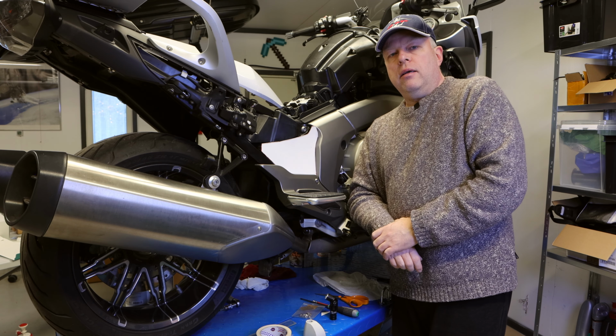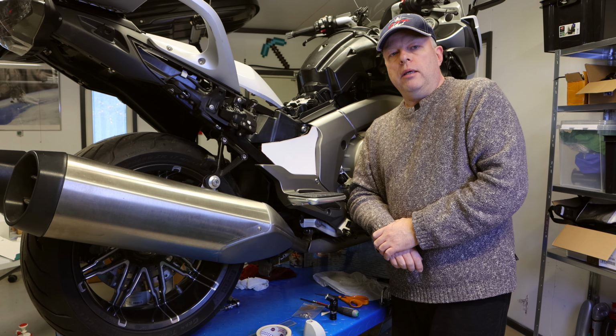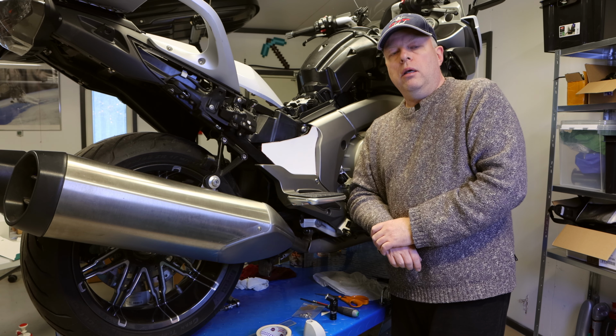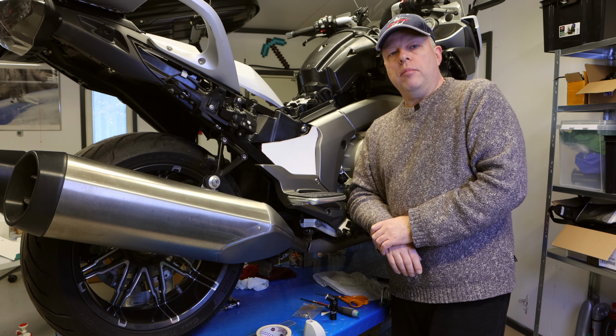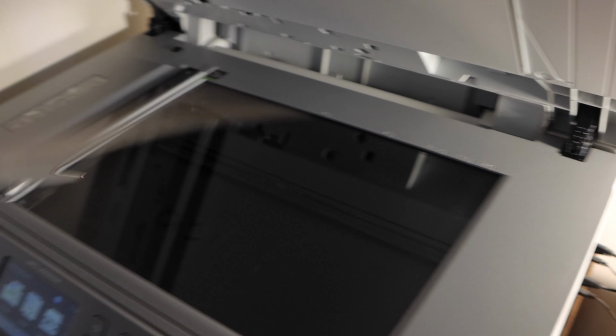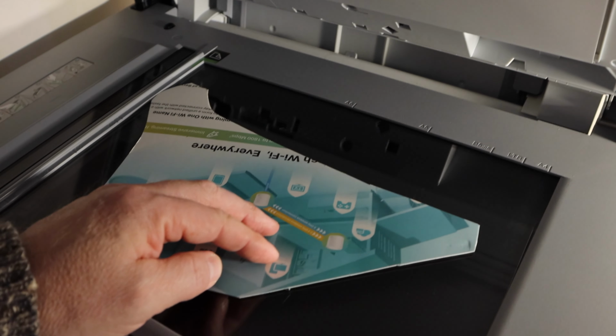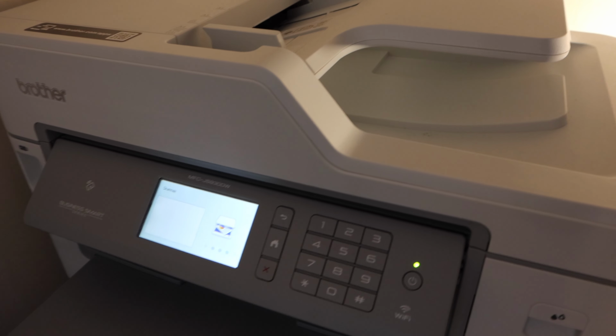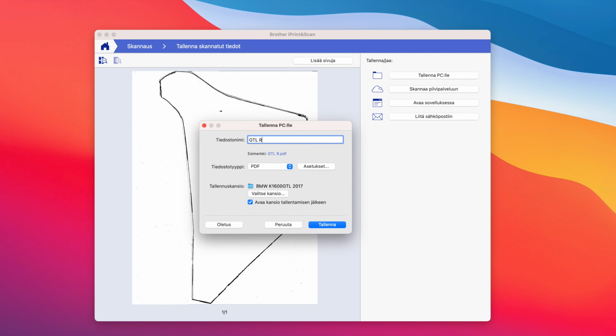Perfect. And then I just continue to my scanner, and I will scan this cardboard model as a file which I can manipulate on my computer. This I will show in a minute. First, I put the cardboard model on the scanner. The scanner scans the cardboard and makes it into electronic form, which I can manipulate with the software. I save the scanned file as a PNG file.